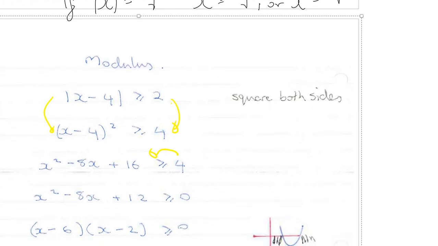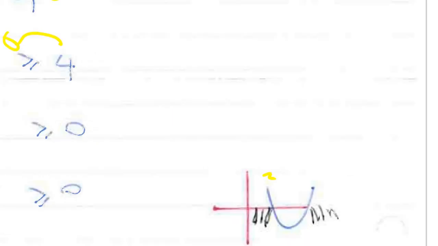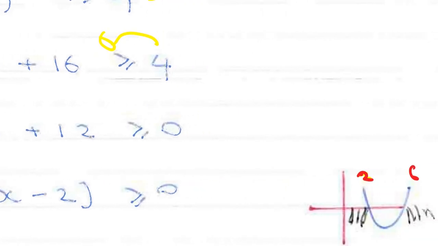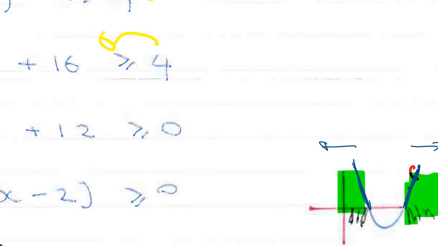x minus 6, x minus 2 is greater than 0. So our critical values here are going to be 2 and 6. There's a number of ways to see whether our solution set lies between 2 and 6 or outside of 2 and 6. We could draw the graph. Let's say that was 2 and that was 6. As we're looking for a set of values of x where our curve is greater than 0, we're effectively looking for this set of values here and this set of values here, because this is where my curve is greater than 0, i.e. the positive side of the x-axis. So all the values of x where the curve is greater than 0 are less than 2 and greater than 6.